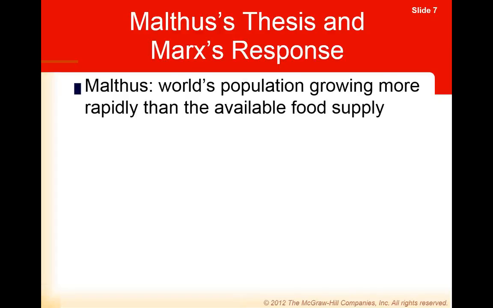So Malthus has this idea that the world's population growth, because it expands exponentially and resources are limited, will eventually grow beyond the planet's ability to support us. There are people who oppose Malthus' thesis, and we'll get to Marx's response in just a bit here, but first I'd like to point out that there are some people philosophically who oppose Malthus's ideas on the basis of technological sophistication. Despite the fact that resources are limited, we continue to be able to extract more and more product out of the same amount of resources.